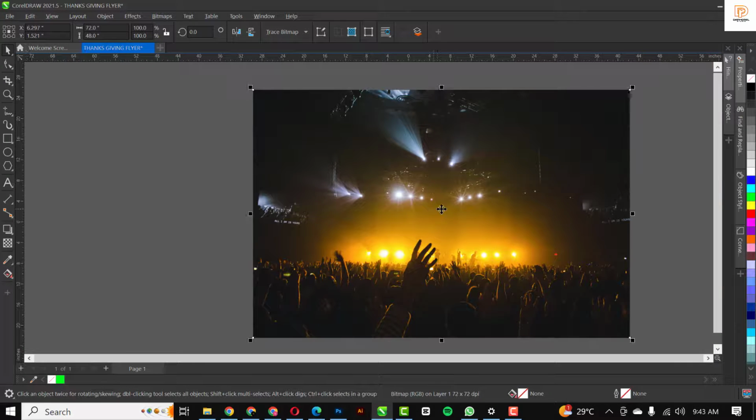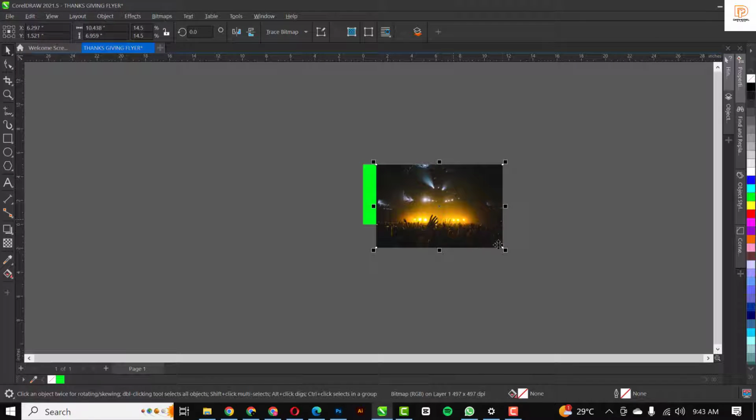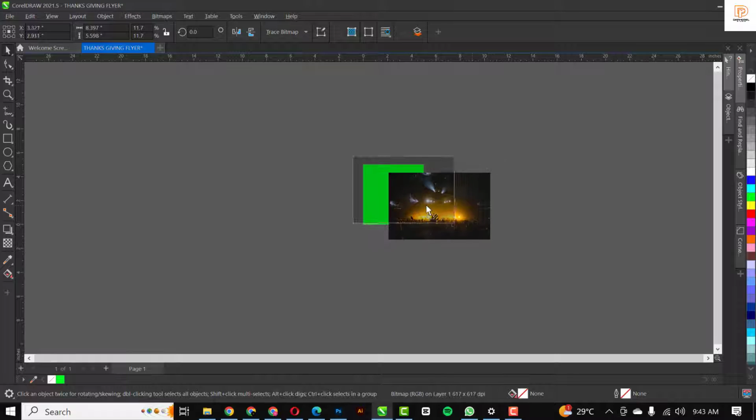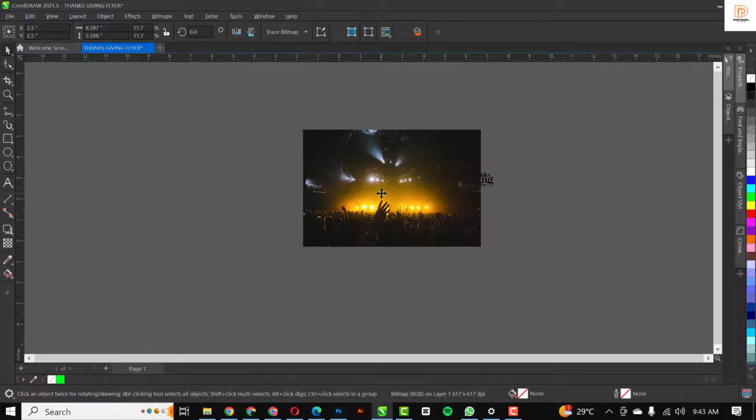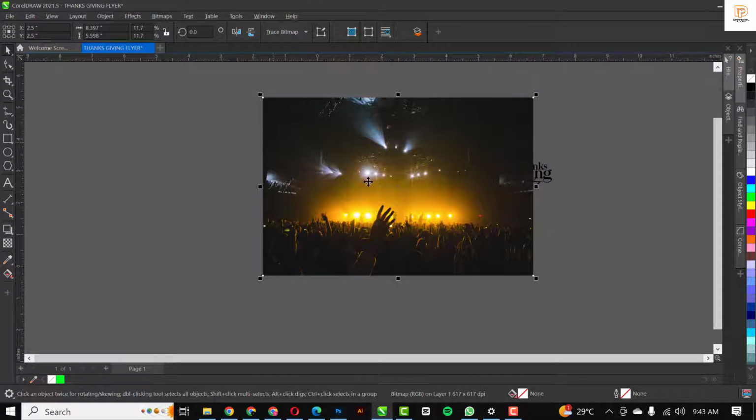So this is the first image I'm going to be using, so I'm literally going to make this smaller like this. I'm just going to make it smaller and make it smaller just like this. Okay, so this part is very, very important. Let me set this aside. So it's important that you take notes.